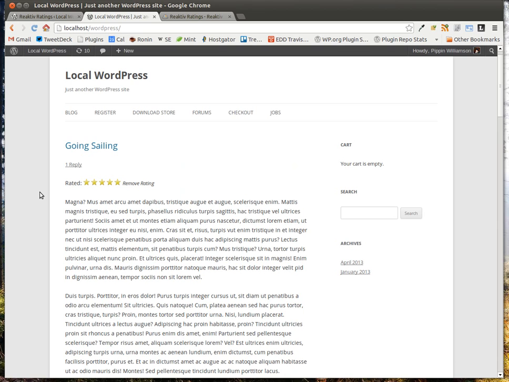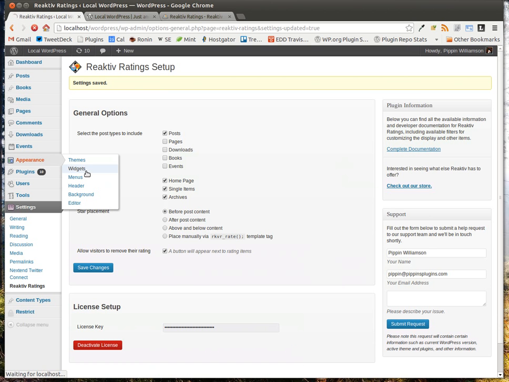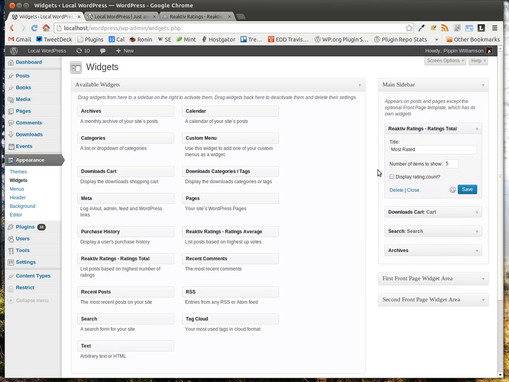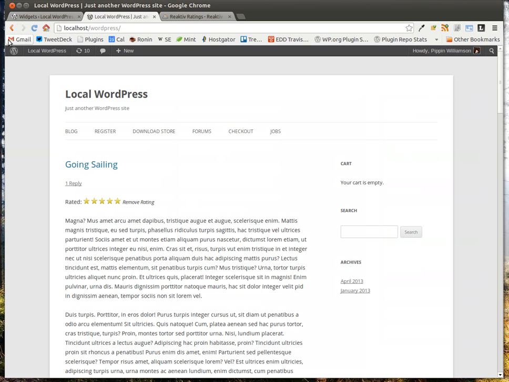So that's the plugin. It's really, really simple. And because it's so simple, it's really excellent. Actually, there's one more element that I want to show you, and those are the widgets that it has. So you can see that it has registered 2 different rating widgets. So let's go and drop both of these into our sidebar so we can look at them. So here you can see the most rated, and let's display the rating count, and we'll take a look and see what that does.